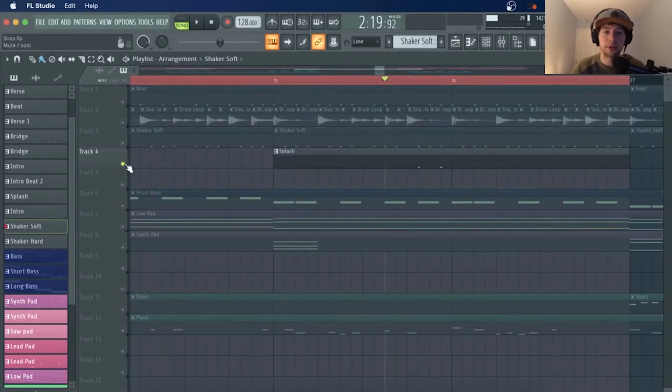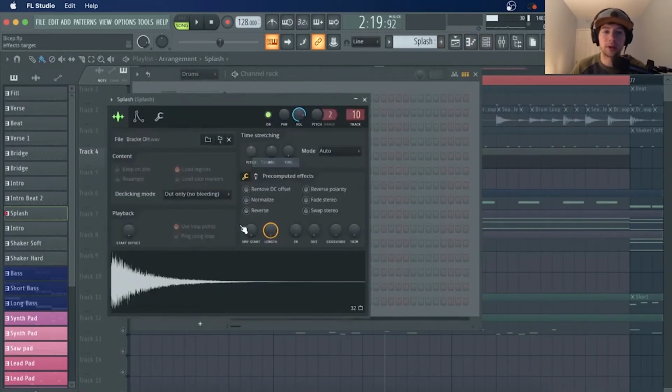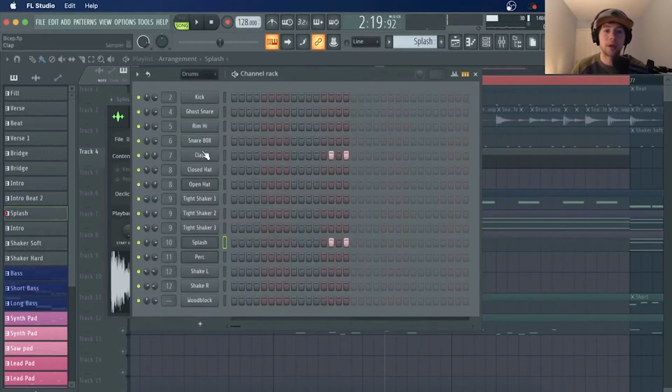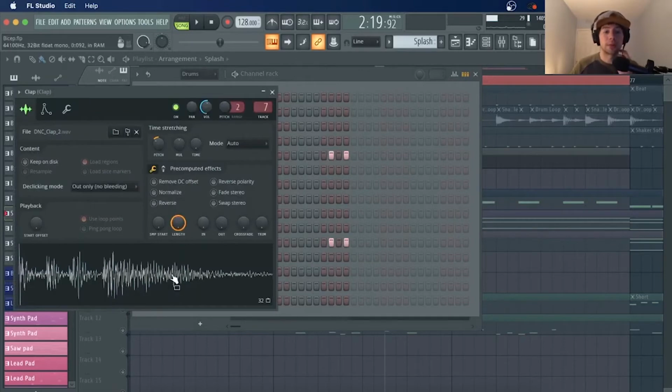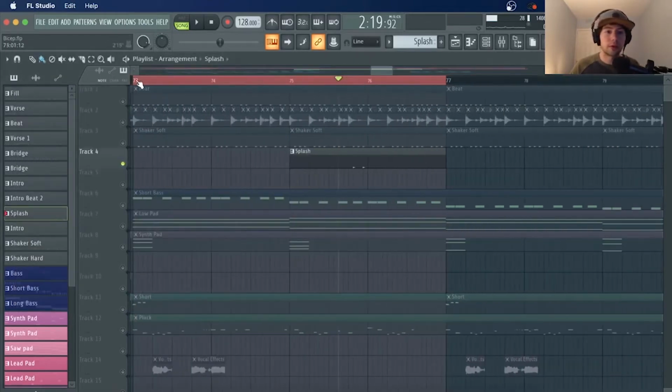And this splash here was made up of a hi-hat that I pitched down an octave. And that was just layered up with the original clap. Now below that I've got this other rhythm here.